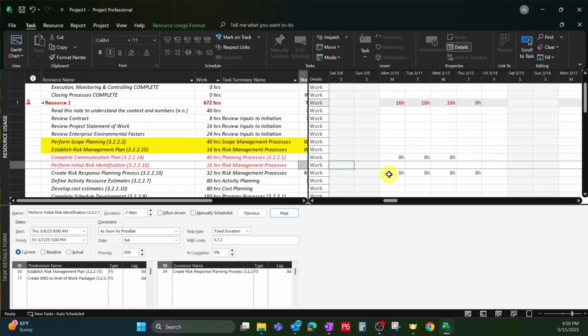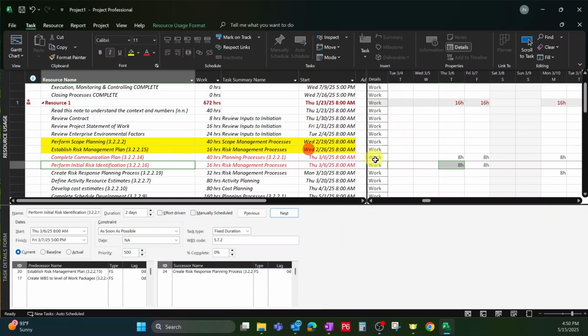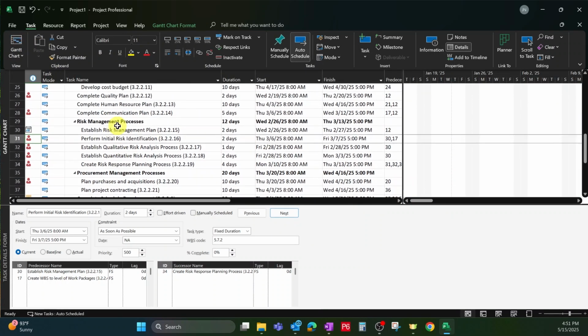So let's go in here. Let's go back to where our issue was. We were right here. You can click this and it kind of highlights where you're at. So we're going to move this to another day, and we think that the 14th would be a free day. So we're going to give this a constraint. I just want to make sure you understand. So you're clicking in the task and then click Gantt chart.